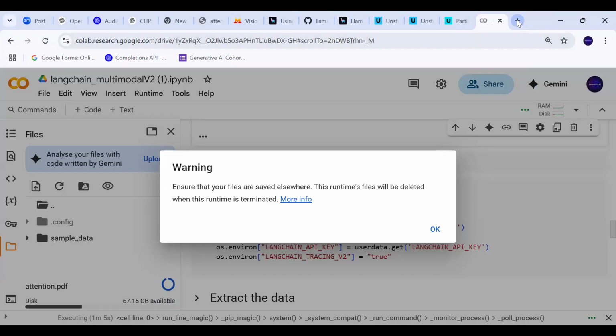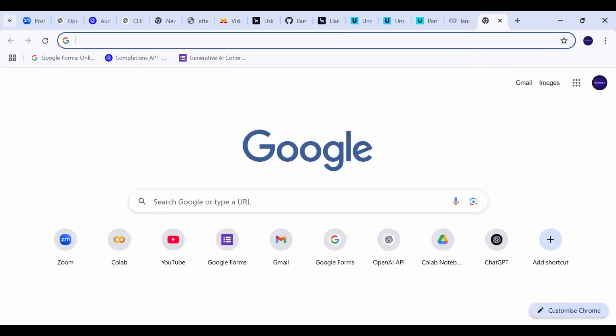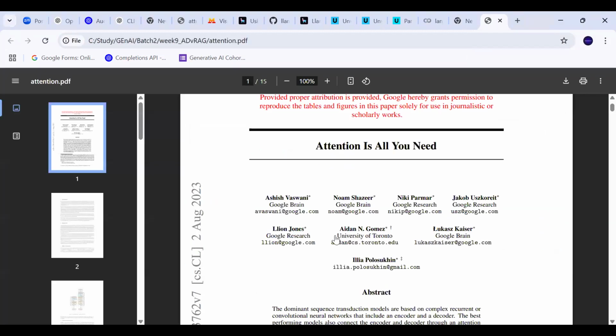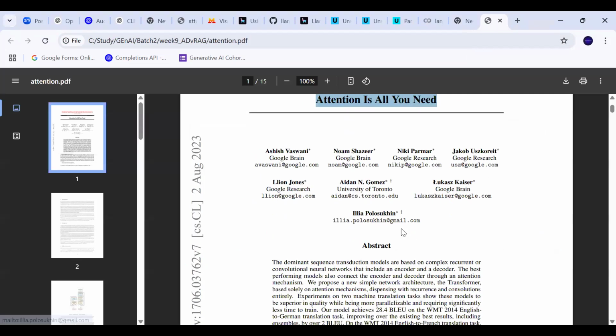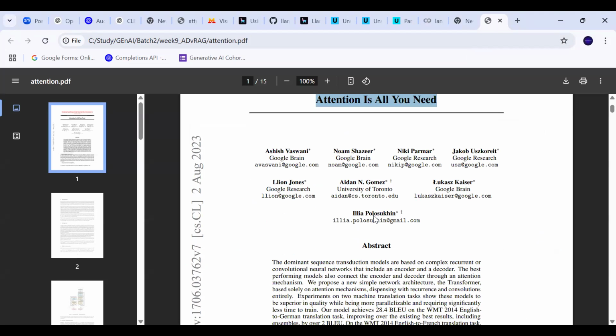Let me show you the PDF one more time. So, "Attention Is All You Need". Just see it from its layout perspective.